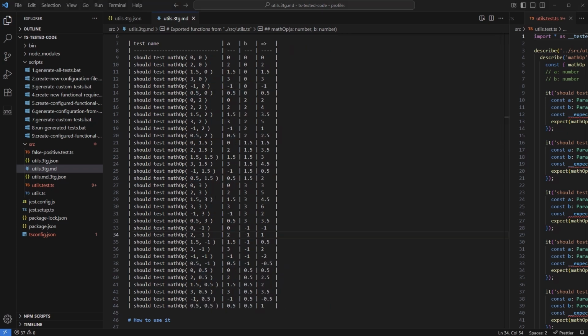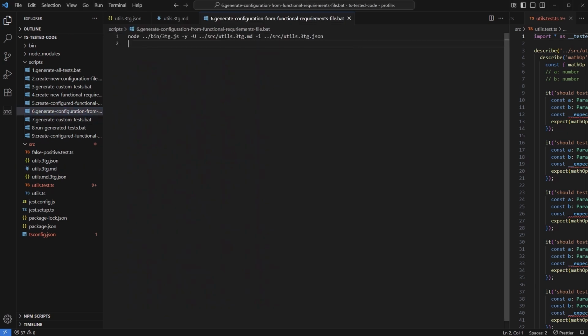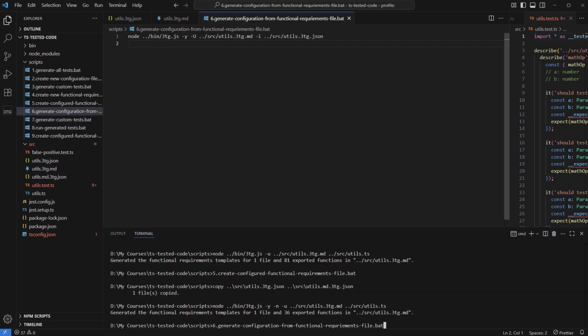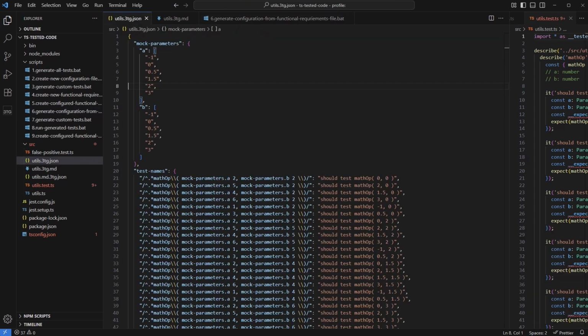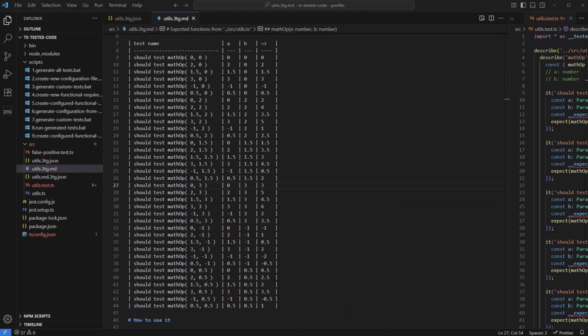Let's create the configuration file based on this functional requirements file so we can generate the tests again. Let's compare it with the original configuration file.